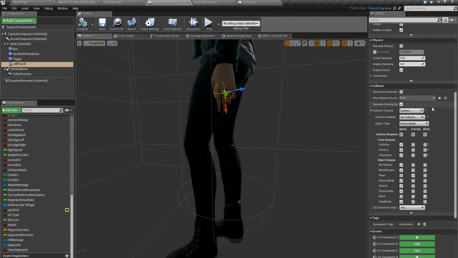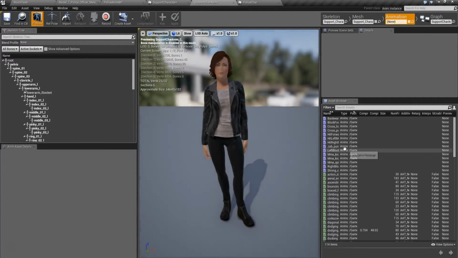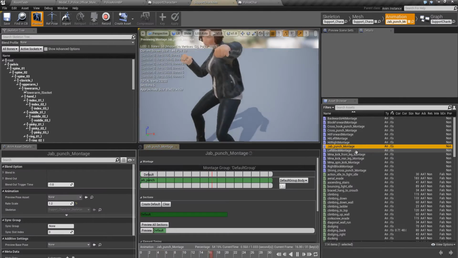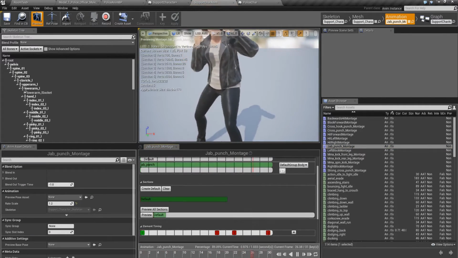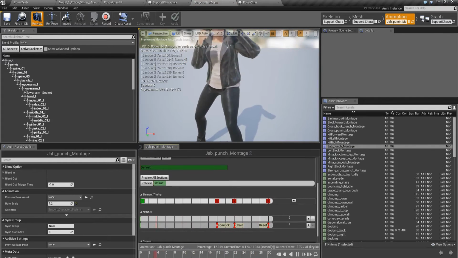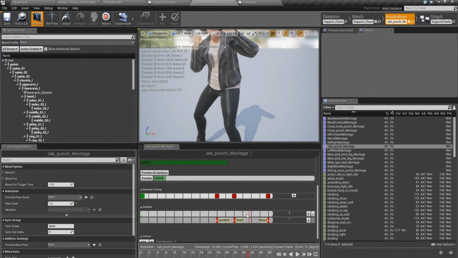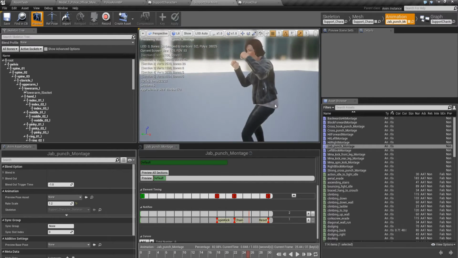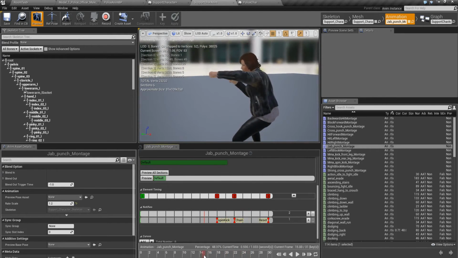The reason for that is that I don't want the collider to check continuously for collisions if we are not attacking. It wouldn't just make sense. The way we can enable it and disable it is by using notifies. So if we go to our support character animation blueprint and we look for the animation montage that I'm using for the punch, what we can do, as you can see, there are already other notifies, but they do not interest us at the moment. We can place at the right moment a notify that enables. So I'd say roughly around here we can enable it, or over here, and disable it after that.